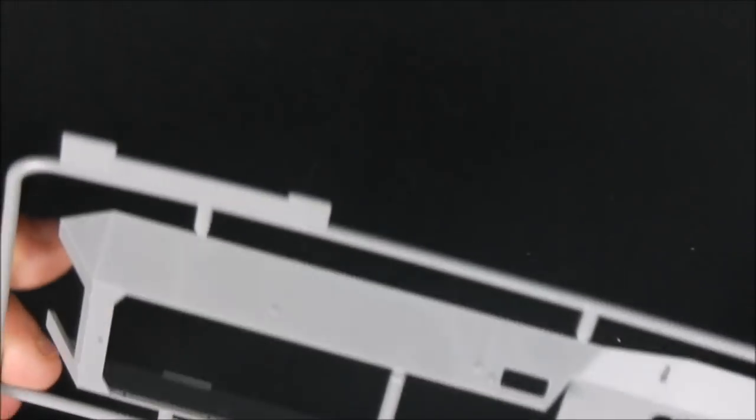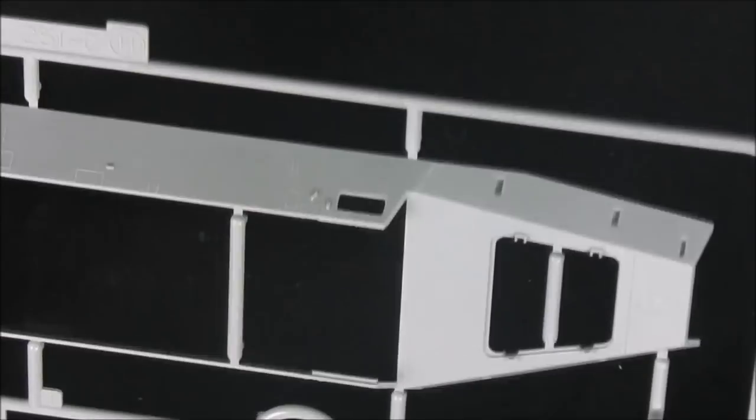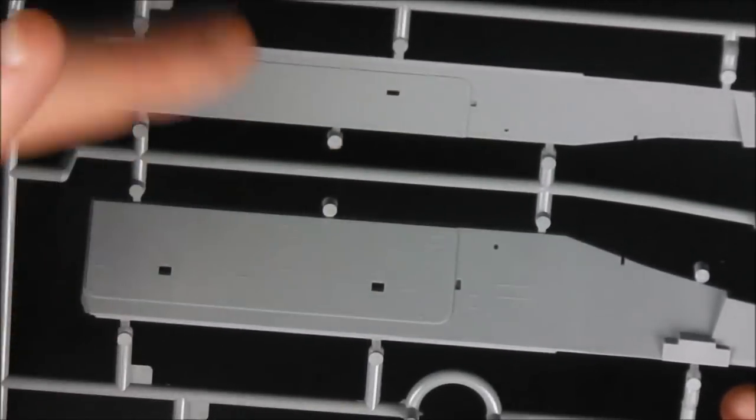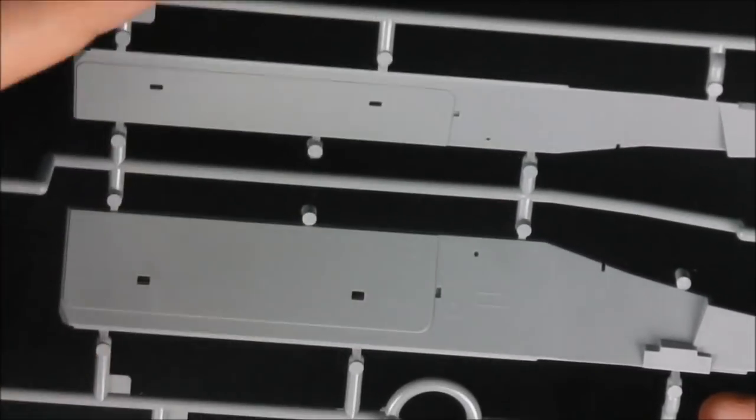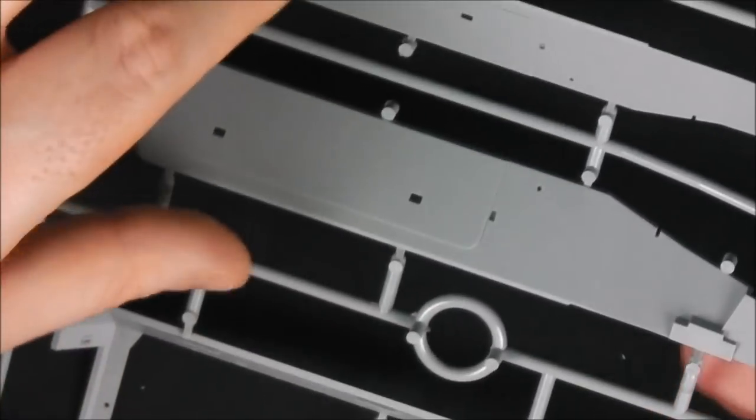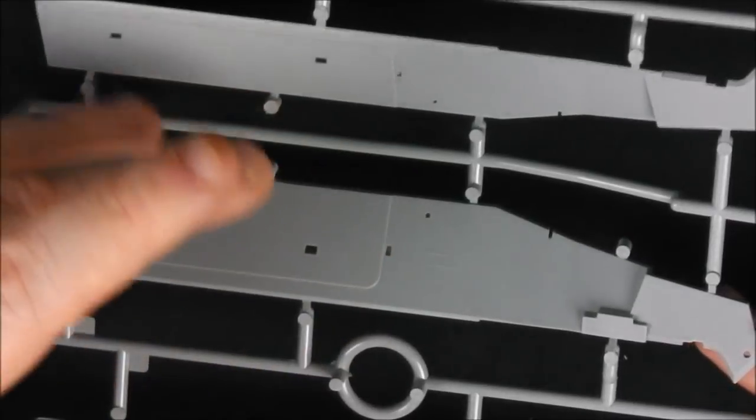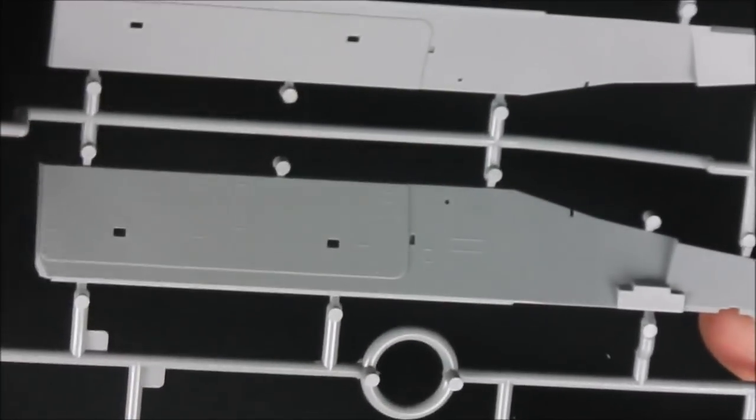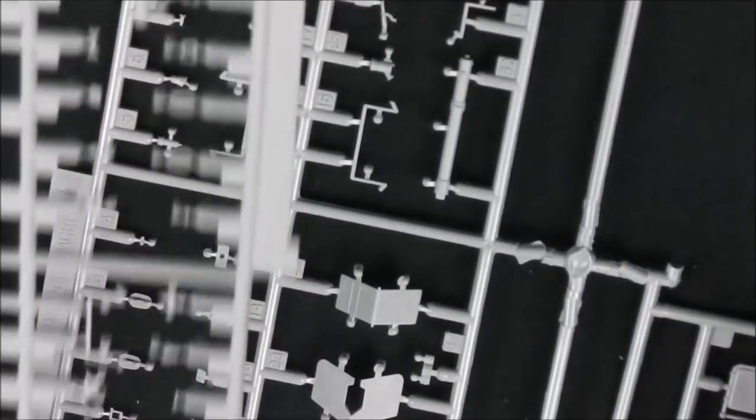Moving on to H sprue, we have our upper hull half here. Really crisp. Lovely engraved detail as well as some really nice weld seams running along the nose of the vehicle. We have these silhouettes here, these cheat locators that help us align parts with the flamethrower. And then we have the hull halves here. And this is how Dragon goes about their 251s, both the Ausfs and these, that they actually keep the hull sides as two parts rather than an upper and lower part that AFV Club do. And this is actually, I prefer this to a certain degree because I can just basically leave both as separate panels. Build them up in their entirety, weather them in their entirety, and then assemble them. I know some people don't like doing that way, but I'm a big believer in sub-assemblies.